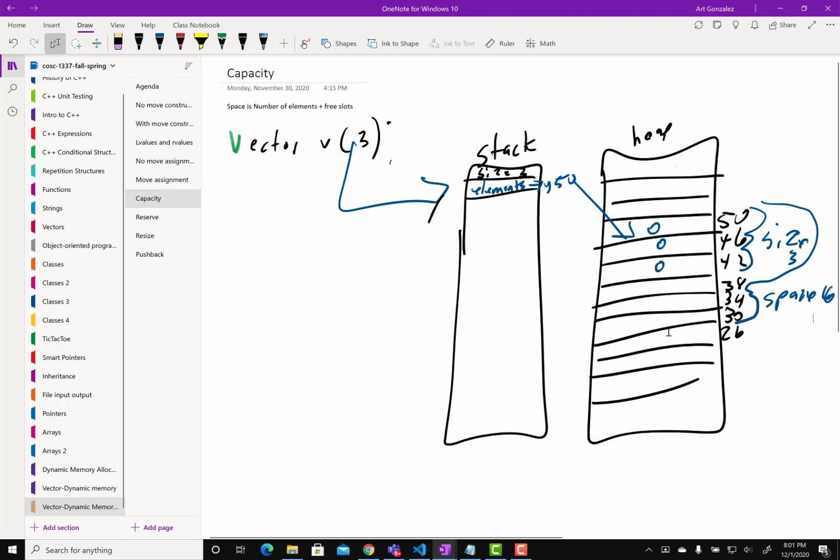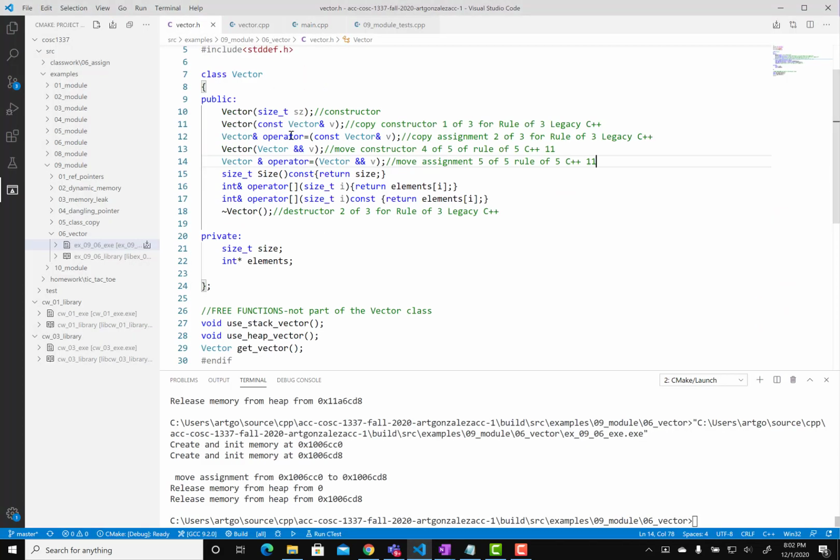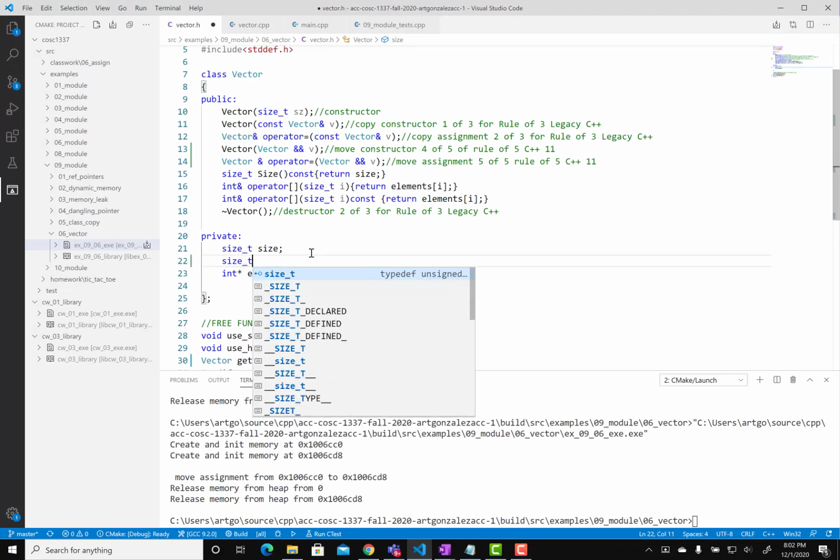So here we can do 1, 2, 3 pushbacks before we have to add new memory and then copy elements to new memory. Okay, so to do that we need a reserve function to add new memory, and we also need a resize. Resize would help us do this, but we need reserve, which will create new memory and copy values to the new memory. Resize will call reserve, which creates new memory and copies values, and resize would initialize any values beyond the size. So if we resize to 6, then we will copy 3 values, and then 3 more values would be initialized to 0.